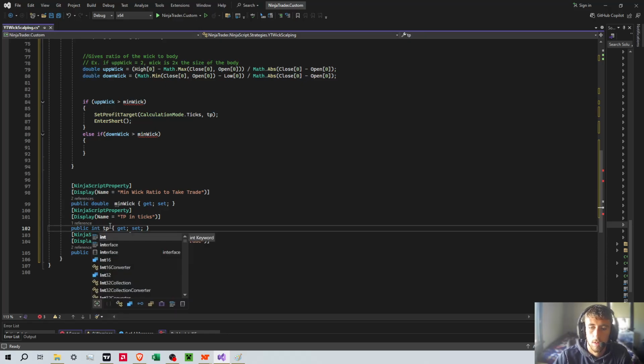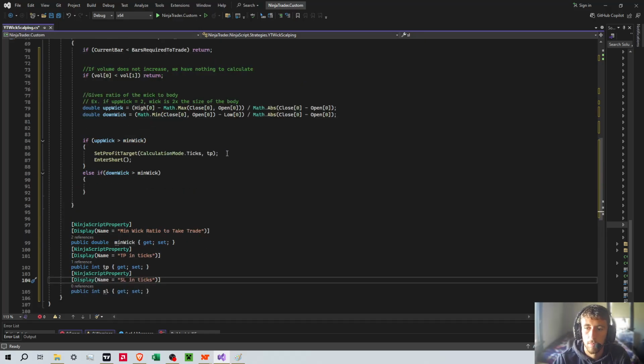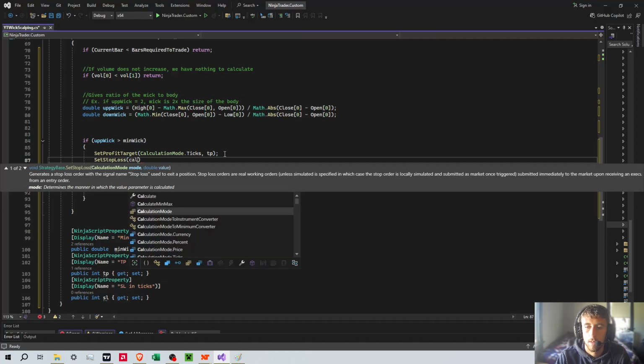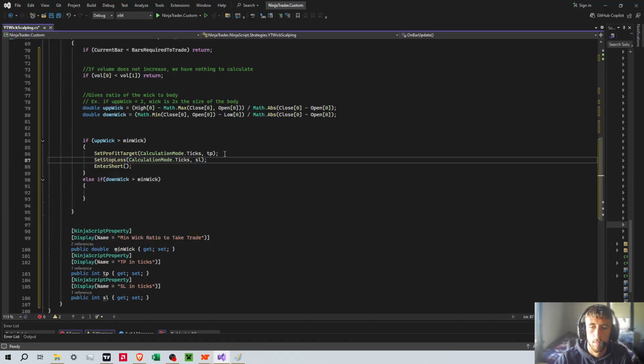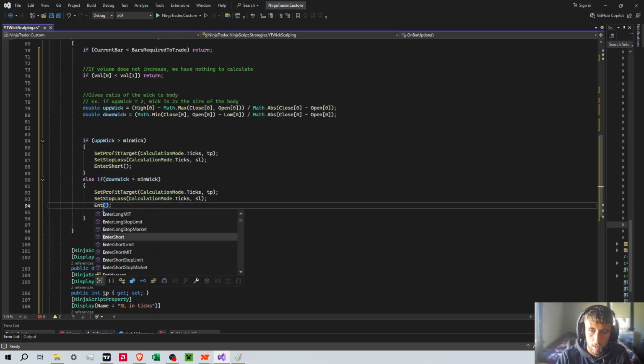Change this to an integer. And create a stop loss. Then we'll also do set stop loss calculation mode dot 6 SL. Now we do the same thing down here.